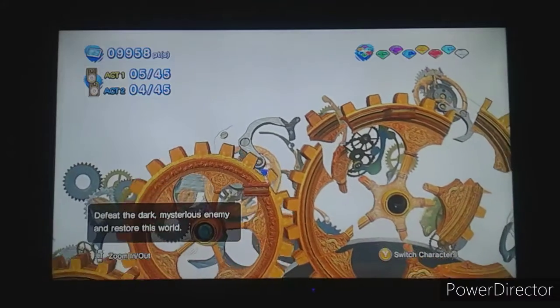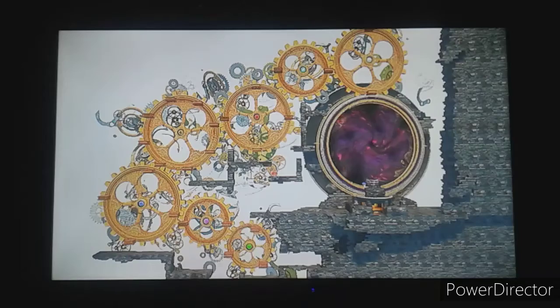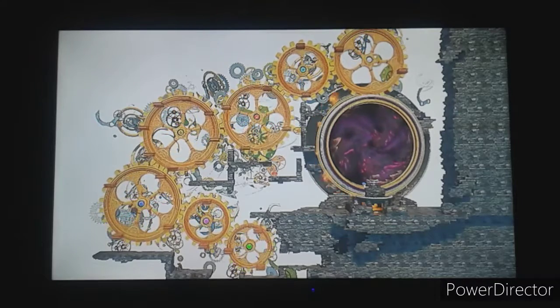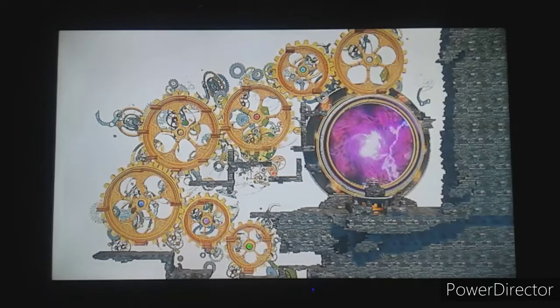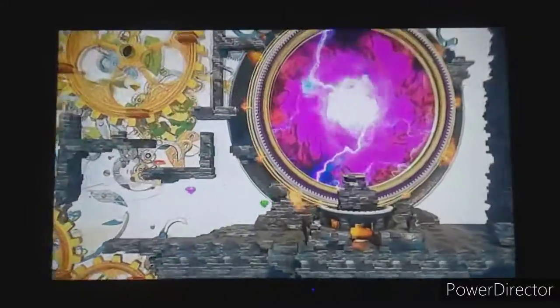Let's just, is there another platform down here? Or do I just have to do this? Yeah, I think I just had to do that. So that's the final boss portal. Oh boy. We got all the Chaos Emeralds back, and now we got the portal up.